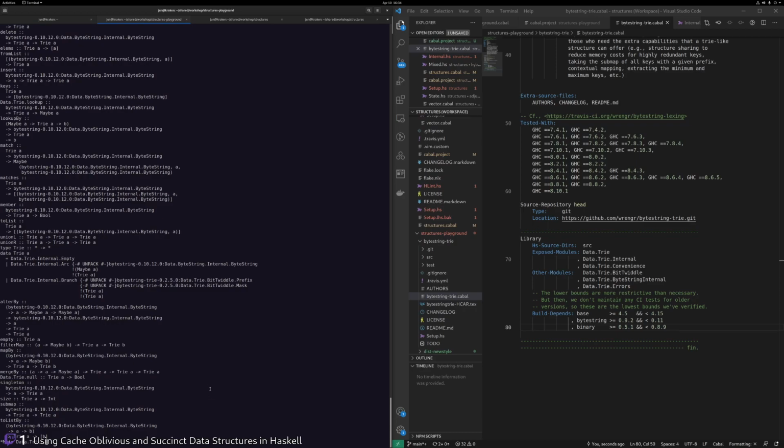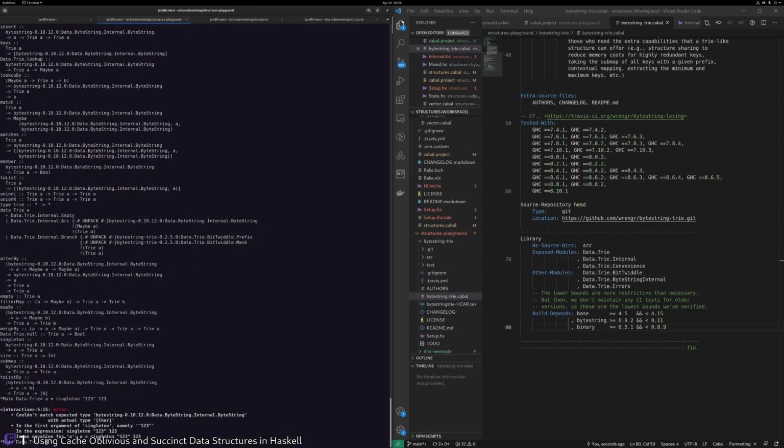Okay, so A equals singleton, taking a byte string. So I would need overloaded strings, I suppose. But let's try it like that. And then an A would be just an integer. Does that work?